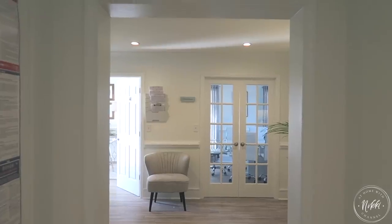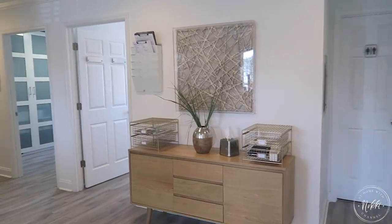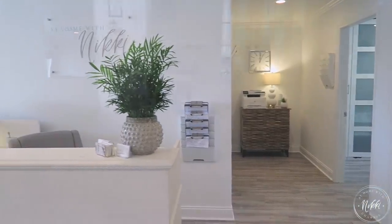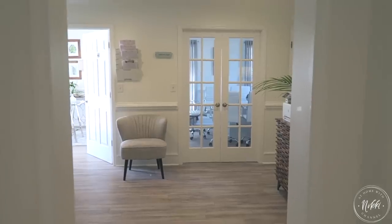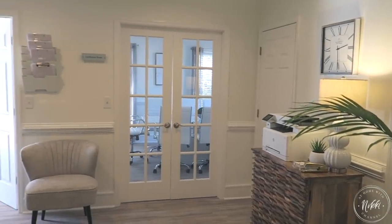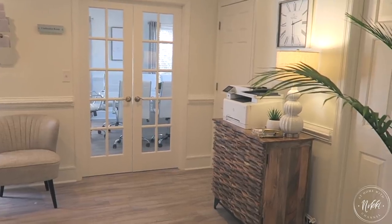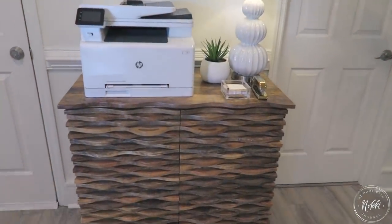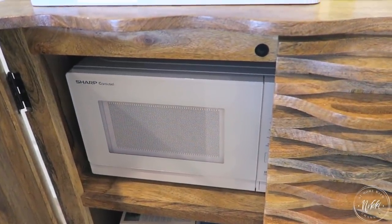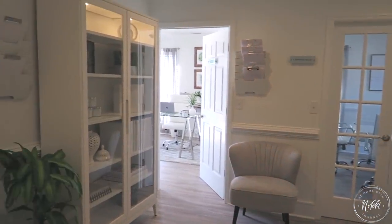For everyone who's been with me, you'll remember this was the wall where the printer was. When you walked in here, you would turn around and see the printer on the little console table. That wall was broken down and we moved the printer back into the open area in the new portion. That's where we house our centralized printer that everyone is tied to. Some people also have individual ones in their office. This whole cabinet is coming in very useful because we keep the microwave in it — that way we don't have to keep it up front, since I didn't want the smell of warming up lunches in the lobby area.